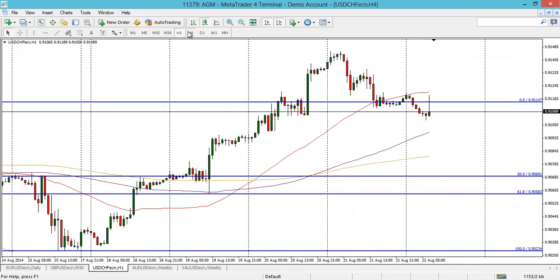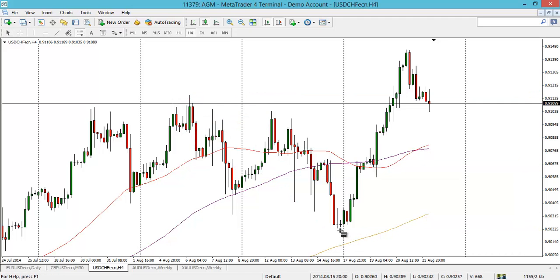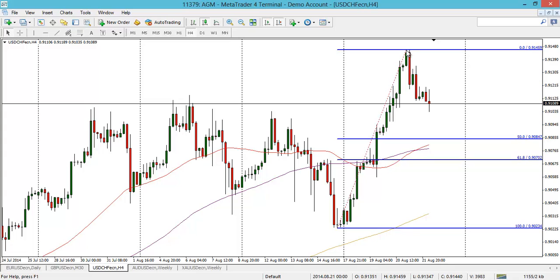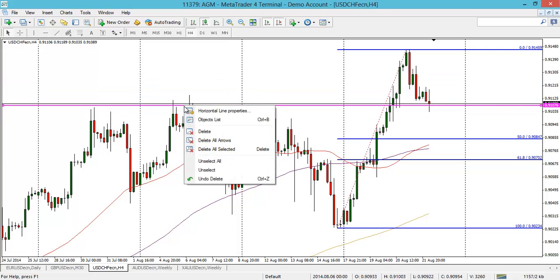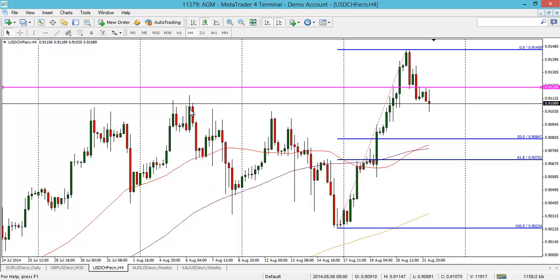Actually, let's flip it to the 4 hour. This is a very good opportunity, I think. I mean, it may not come down to the 50%, but what's quite interesting is these highs you can see around where I'm hovering my cursor at the minute coincide with a lovely round number, which is the 0.91, so that could be a big option expiry level.